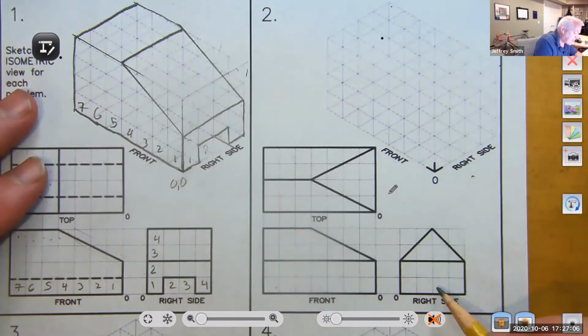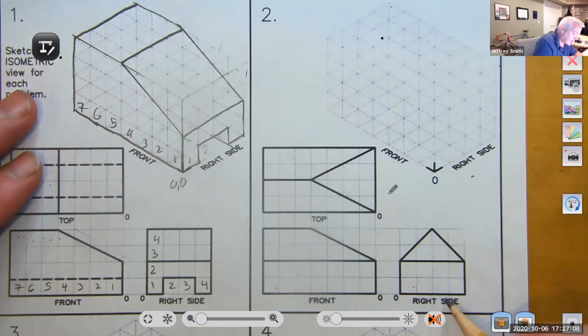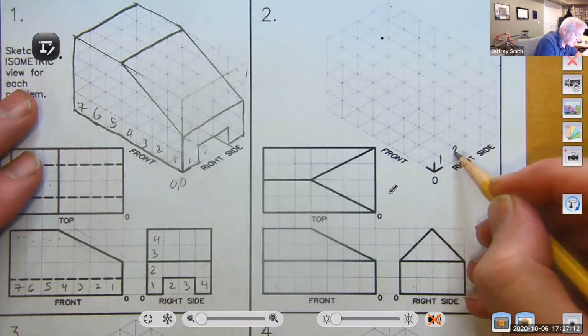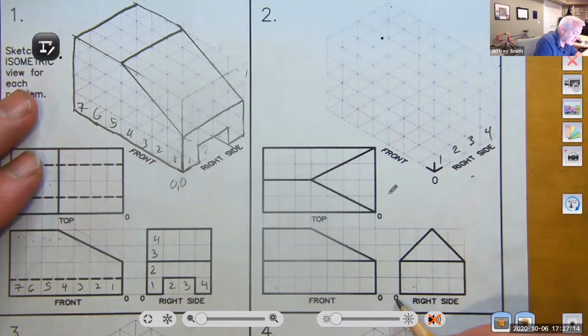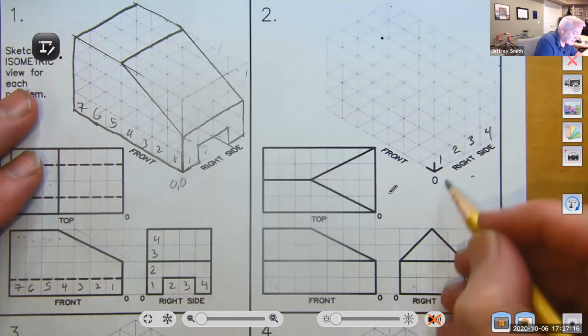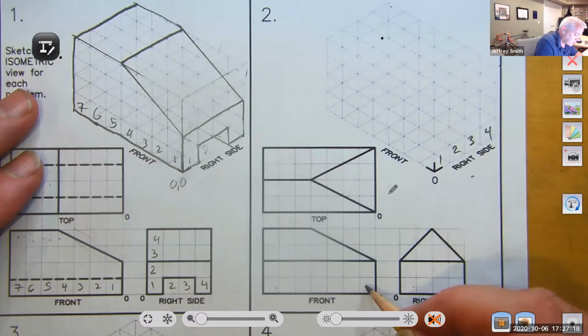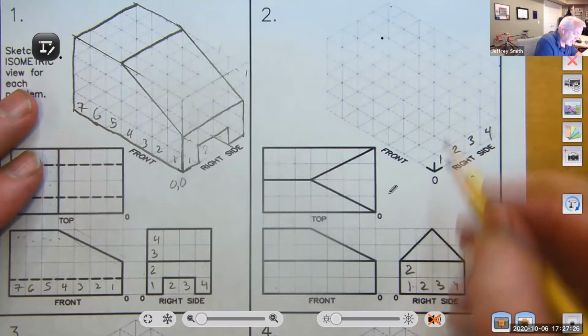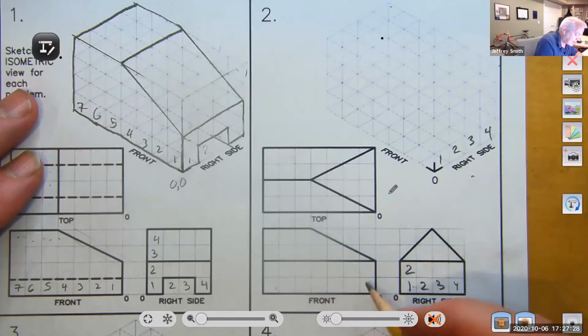All right, so exactly the same. Right side, I'm going to do the same deal. It's really nice because it gives us all these coordinates. It gives me the 0, 0, and so I'll just do the same. I'm going to stop right at that plane because it's actually going back, and I think I'm going to confuse myself. So I'm just going to label what I see as the planes.